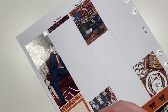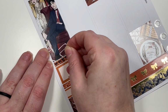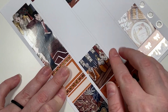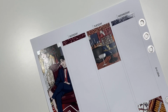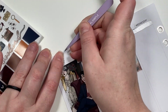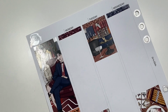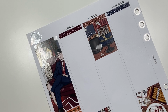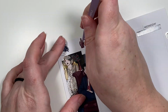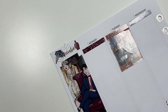So my sidebar, I tried to mess with the sidebar. I decided on color blocking, and now when I look back at it, I really shouldn't have used that orange in the sidebar, because the orange pattern in the kit, orange wasn't the main color of the pattern. So when I got to that day in the week, I think it was Thursday, I ran out of solid orange boxes. So I had to use the pattern boxes, and I think it really messed up the whole color blocking. That's my one gripe about that, but that was just my own fault.